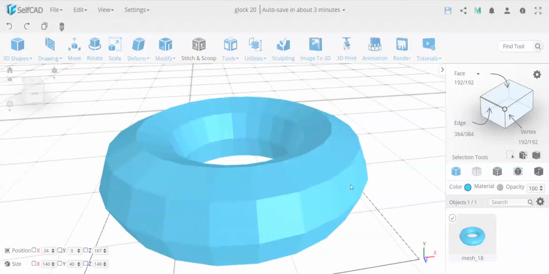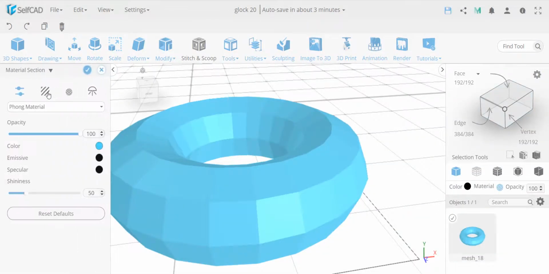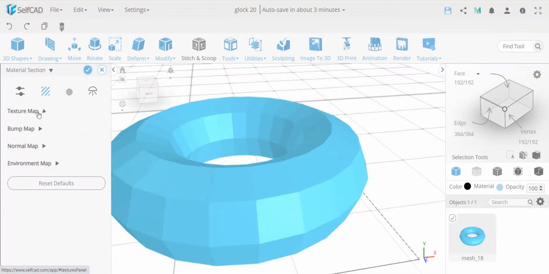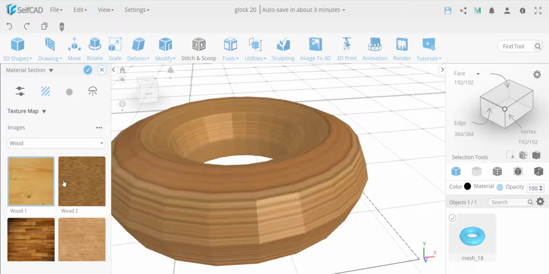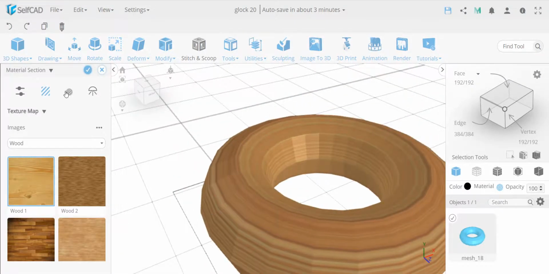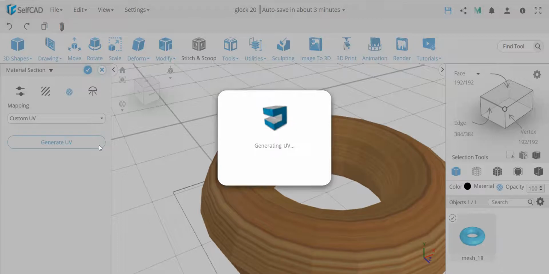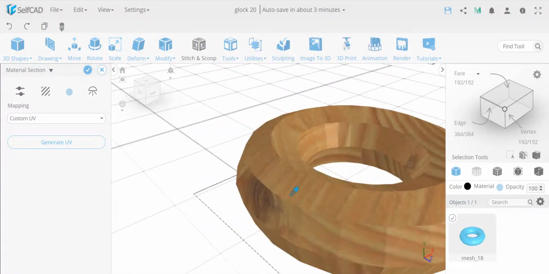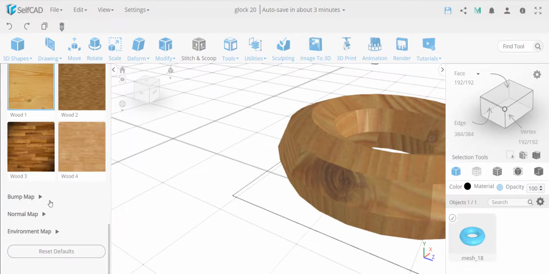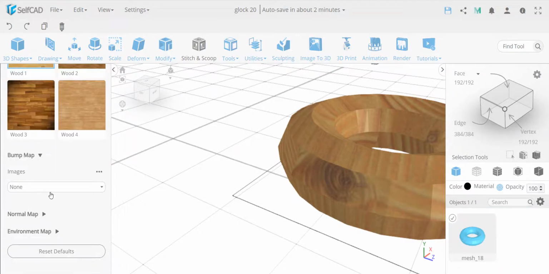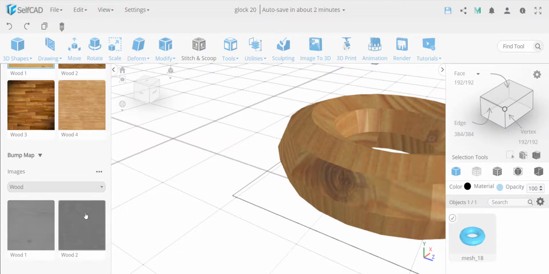So let me show you an example actually on a default image where you can see it. Let's see, I'll go to a wood. Okay, if I take this wood, again, let me first go to generate UV so it looks nicer, but it doesn't have the details from the wood you see over here. So if I go to the bump maps or normal maps, and start selecting, I can see which one it is.